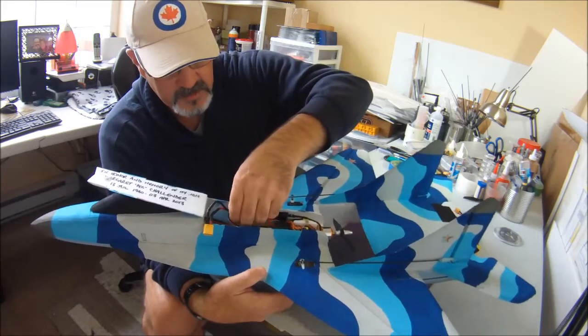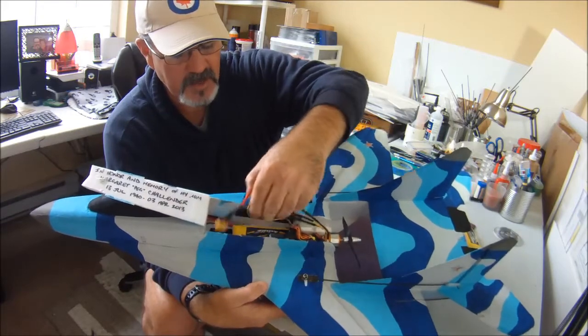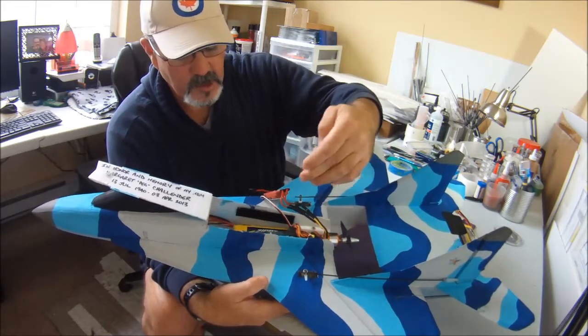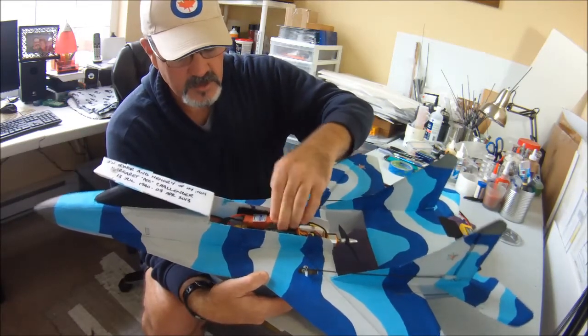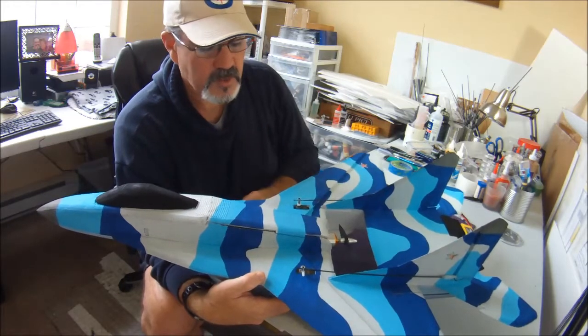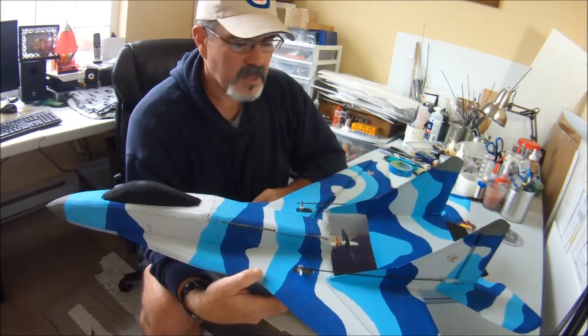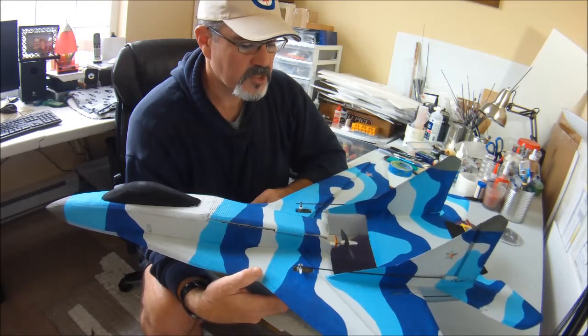The other thing is, because everything's kind of tight, what I like to do is, if I land and finish flying, I just take the speed controller out like that, pull my battery out, and then when I put a new battery back in, just boom, in with the speed controller like that, and away you go. So just a little bit of a tip there. I think everything else is covered in the background document and the instruction, folks. I just wanted to point that out.